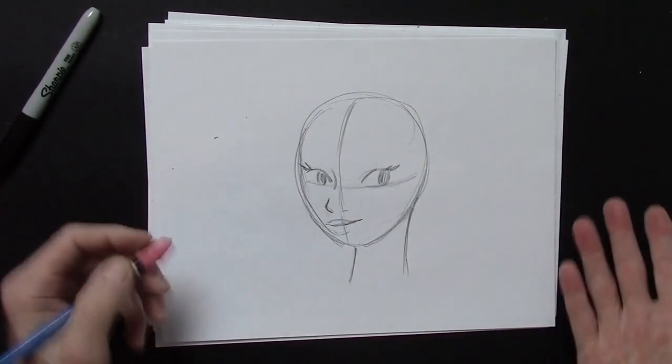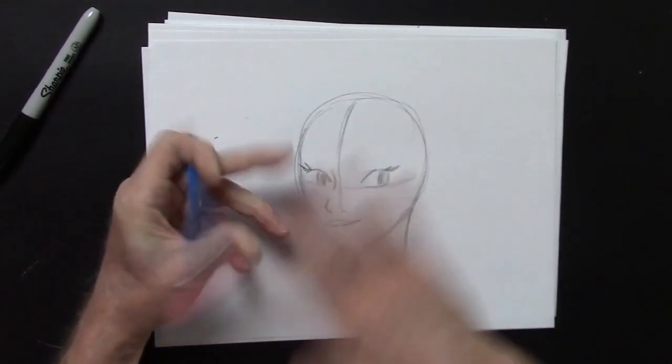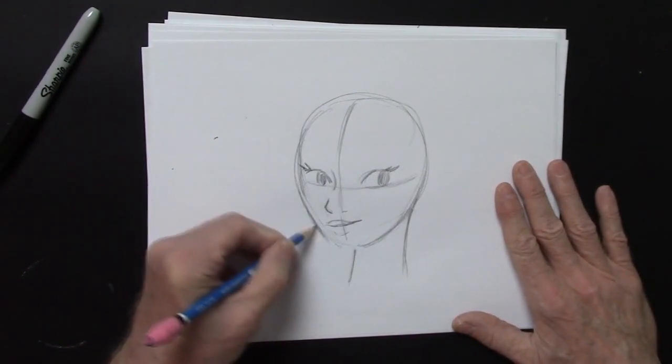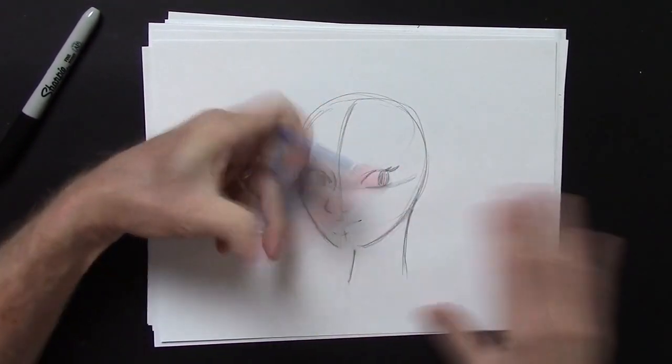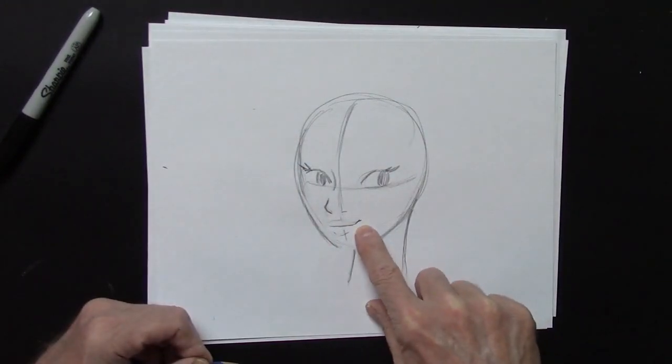And now we have to make some adjustments. You see, because the egg shape doesn't work perfectly this way. So we're going to have to bring this down and extend it a little bit. See, now the chin is extending over here. Now I'm going to bring this entire smile down just a touch. I'll flatten it out and bring it up just a touch here.